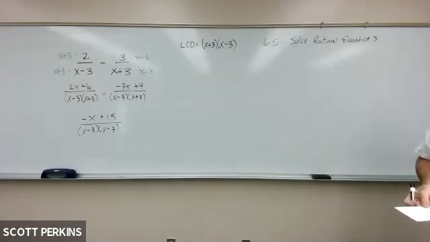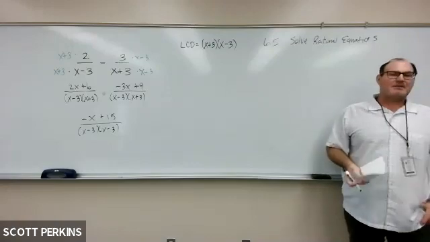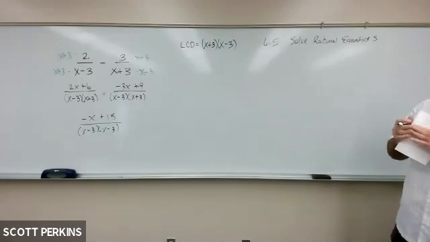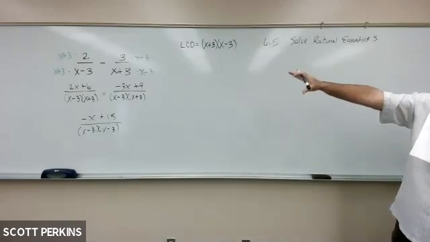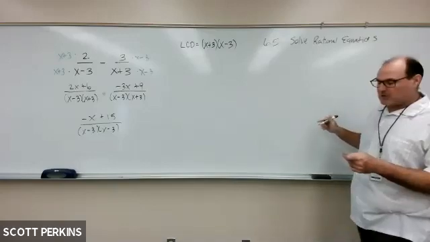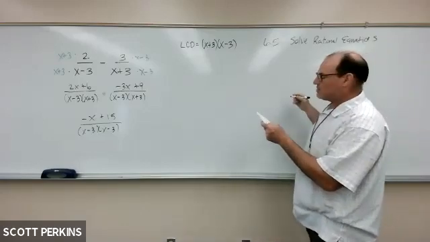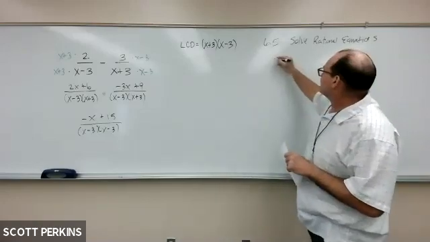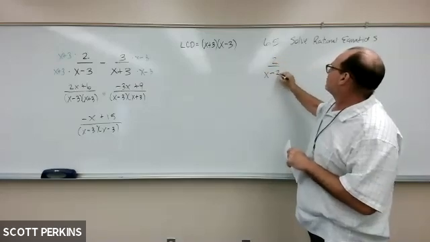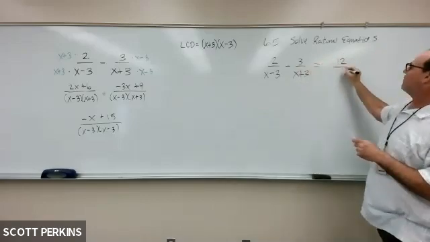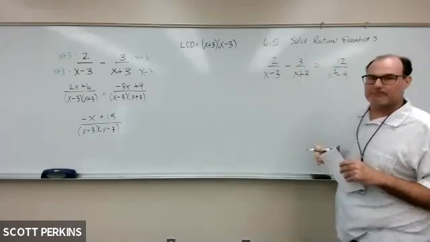So I'm going to write down a rational equation for you. And we're going to note the difference because the most common mistake students make on the test is confusing what I do in that situation and in this present situation. And I want to show you what to look for. So here is an equation. This will be one that we solve in a little while when we get a little bit of experience. So it's 2 over x minus 3 minus 3 over x plus 3 equals 12 over x squared minus 9.